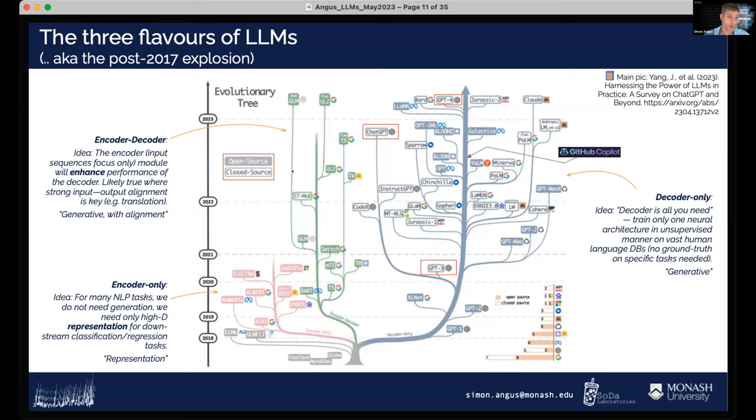There is some discussion about whether the encoder-decoder is still going to be needed, because the decoder models are doing such a good job anyway at translation and tasks like it, where alignment seems to be important. But you can see that the company that's plowing this is Google, and I think they still think this is going to be important. So there's a bit of a question whether that line of the tree will eventually die out, because they realize it's basically twice the number of parameters to train, because you've got the encoder section and the decoder section. Maybe we've just dropped the encoder, souped up the decoder, and we might get what we're looking for anyway. I don't know. I don't have an answer to that. So I've called that area generative with alignment, just as a reminder. So we've got representation, generative with alignment, and generative.